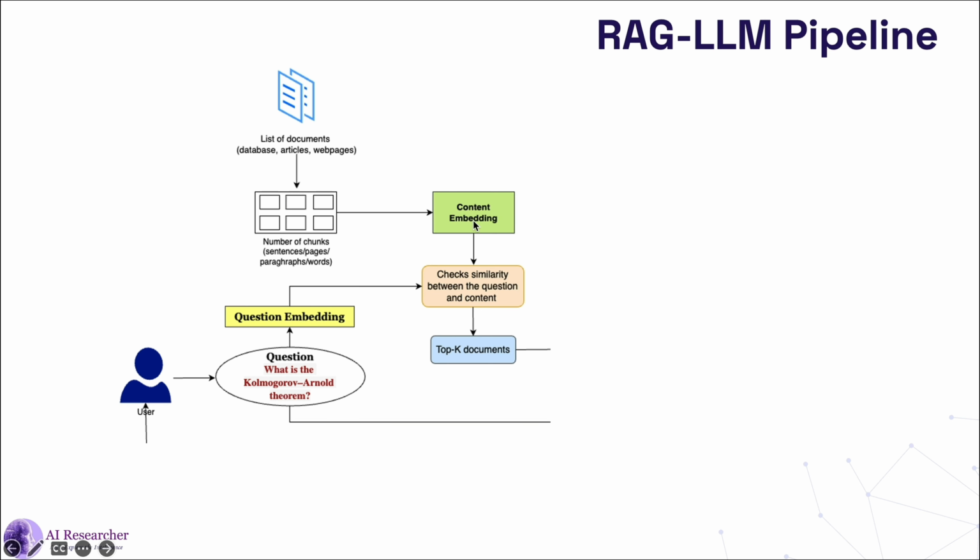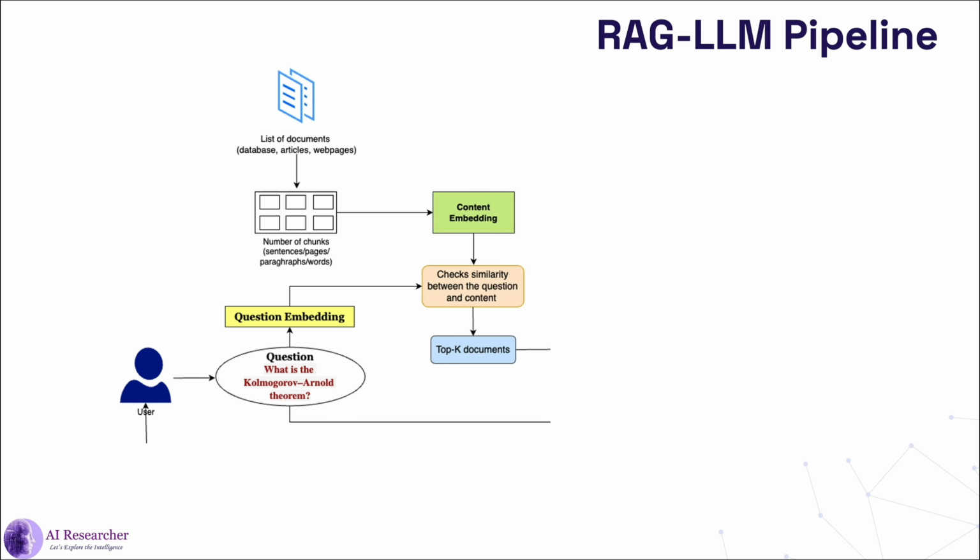So that, in this case, is a content embedding, which is related to the external database. The next is the question embedding. We need to do the embedding of the question that the user asks. Therefore, simultaneously the user's question is also converted into a vector representation. This part is called indexing in RAG architecture.